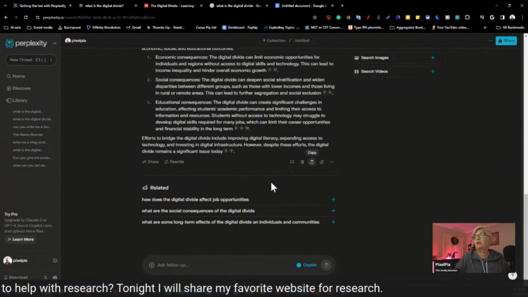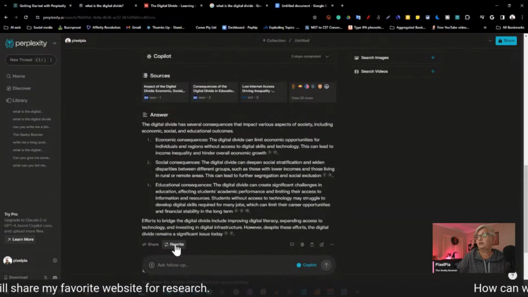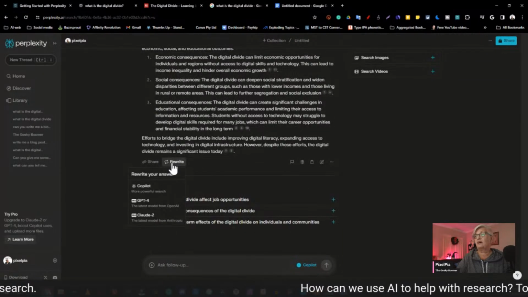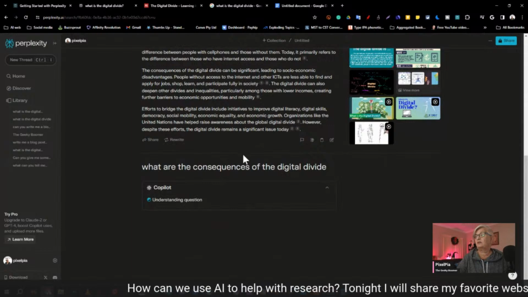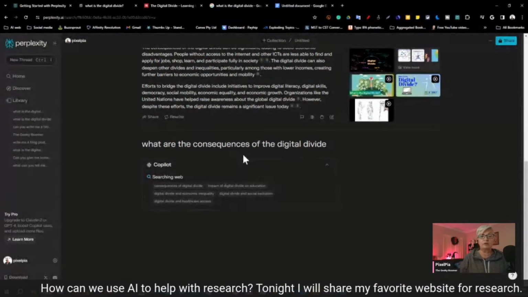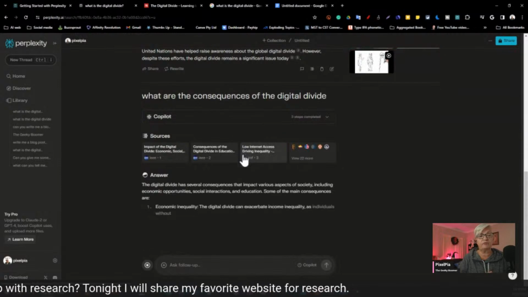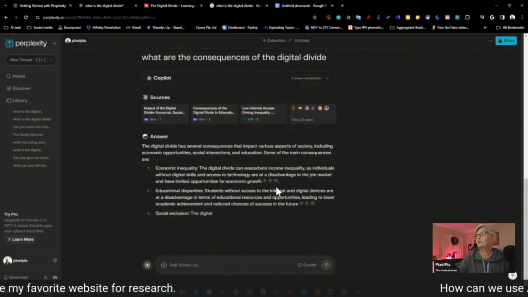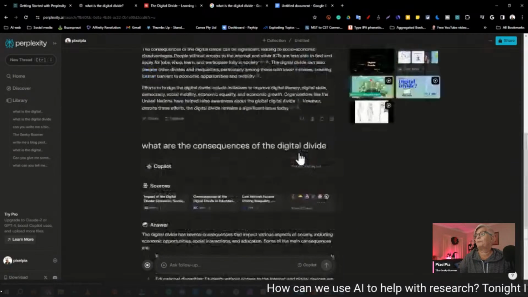Or we can copy. I could also, down here, rewrite the answer. If I didn't like it, I just hit the rewrite with Copilot, and I couldn't choose GPT-4 because I am on the free version, but it goes out and rewrites it in a different way.